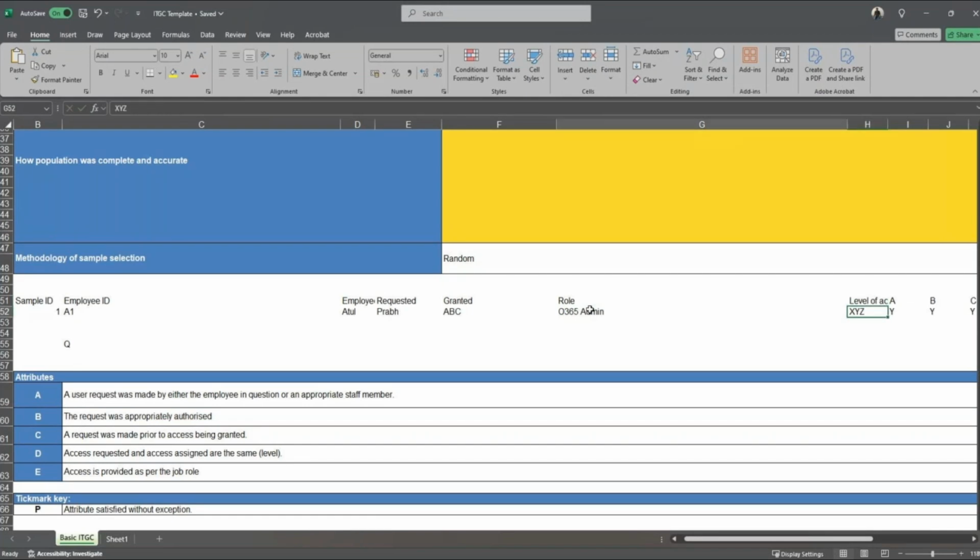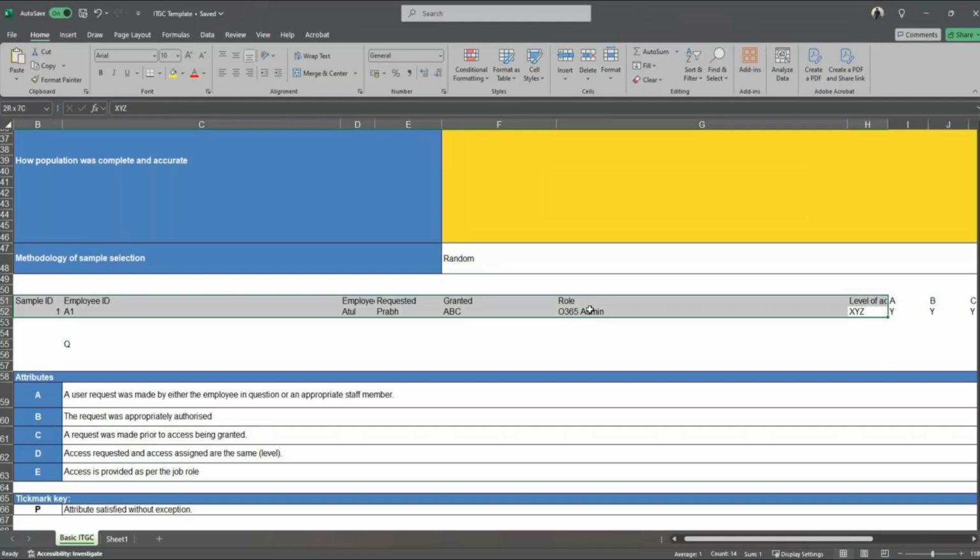And what is the level of access that I should be given, right? Now, these are two different things. This is the role that I'm coming in as, literally the title of my role, an administrator. And when it comes to the level of access, what is the level of privileged access that I would need to have into a certain application, right? So I would be mentioning all the details here.